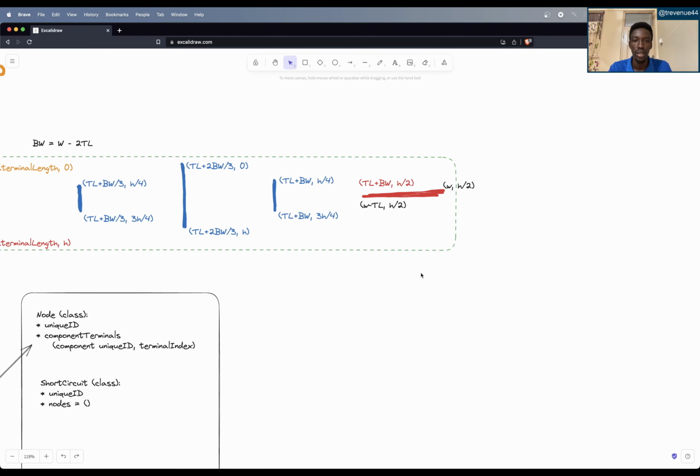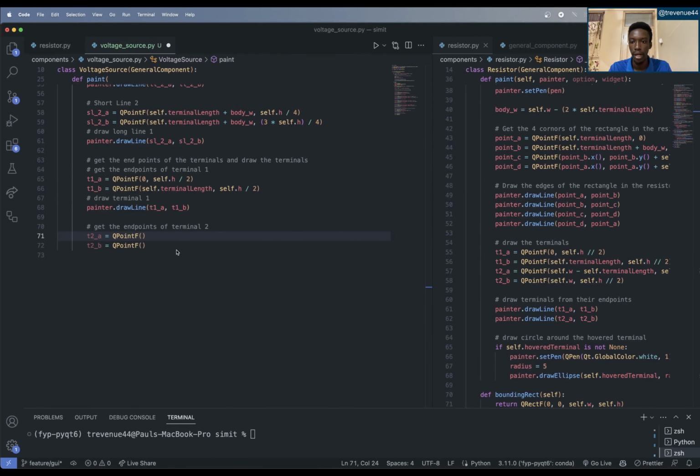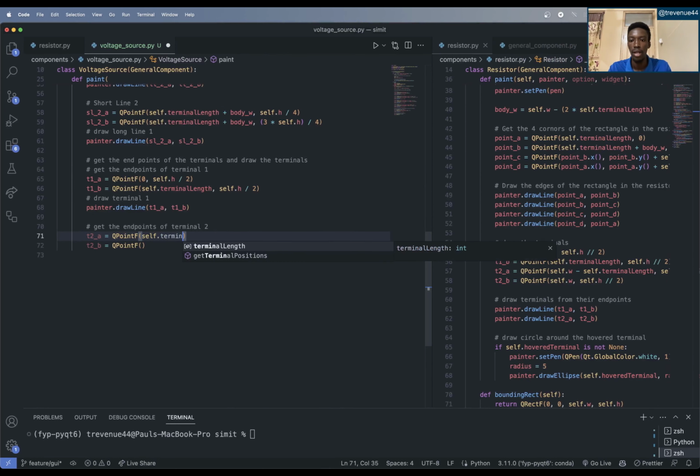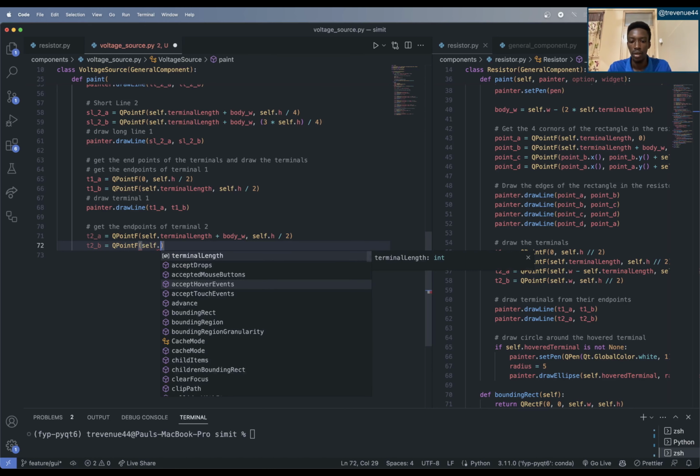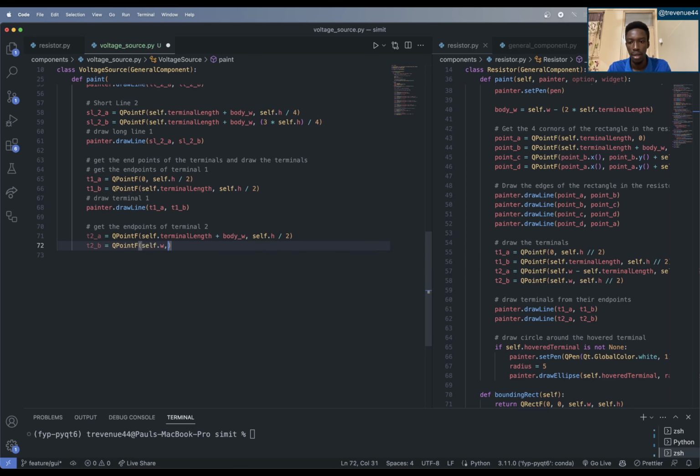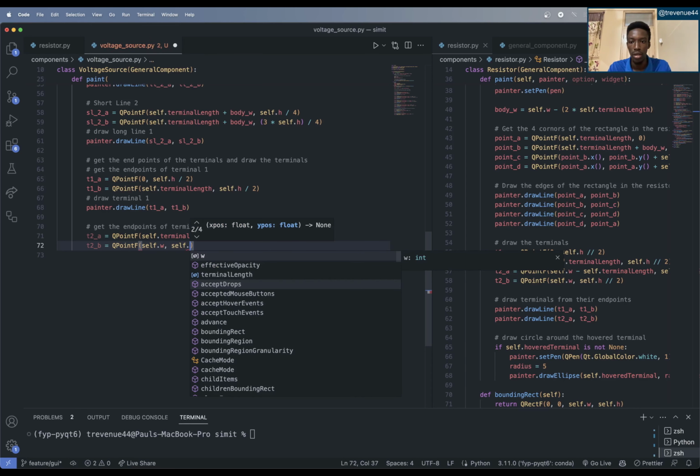I'm going to use the top one, terminal length plus body width, right? So self dot terminal length plus body width as the x, and the y would be the normal h on 2 that we know. Self dot h on 2, right? And this part will be self.width and self.h on 2.